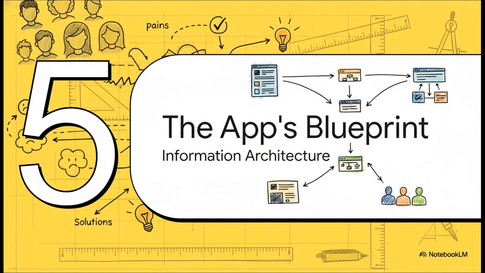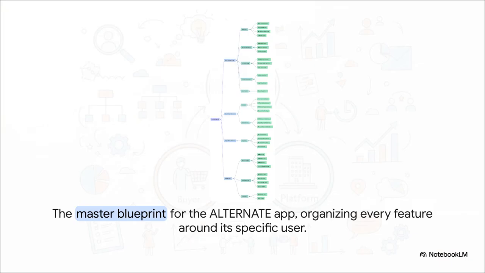So, now that we have a crystal clear picture of the users, their problems, and the features that solve them, it's finally time to actually build the app's blueprint. This is where we see how all that research gets organized into what's called the information architecture. Now, I know this might look like a super complicated flowchart, but just think of it as the app's DNA. It's the skeleton that holds the whole thing together.